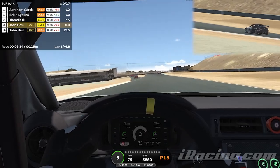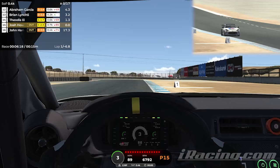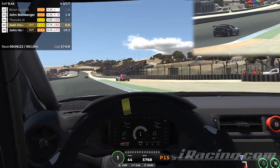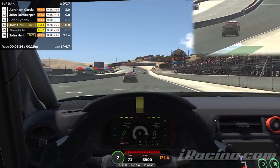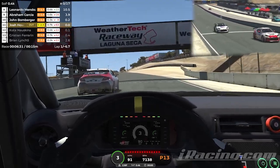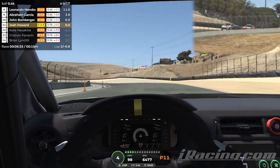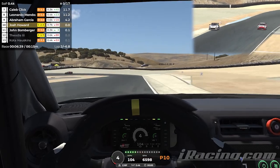I actually grew up dirt track racing. And as I'll be putting out more races here as well — this could get us into P13. We're coming up on this guy. But as I get more into road racing, I've got to figure out the race craft for a lot of these cars. It's just a whole different racing style.